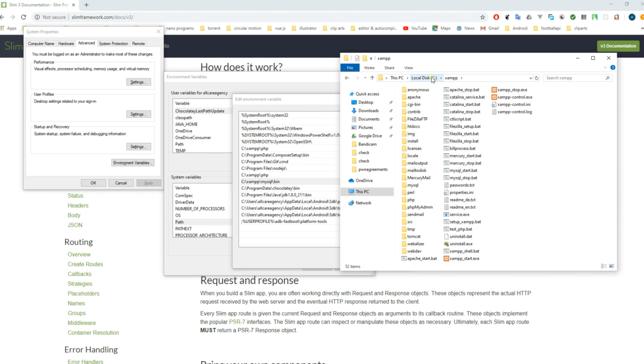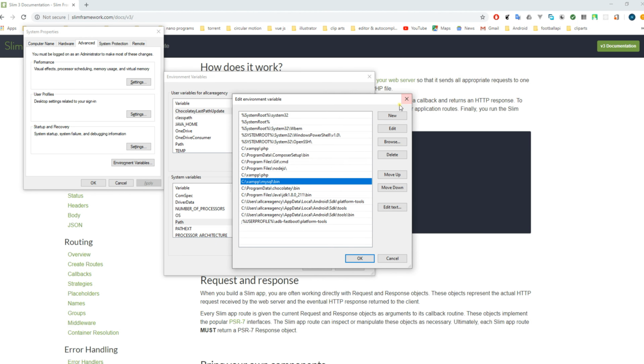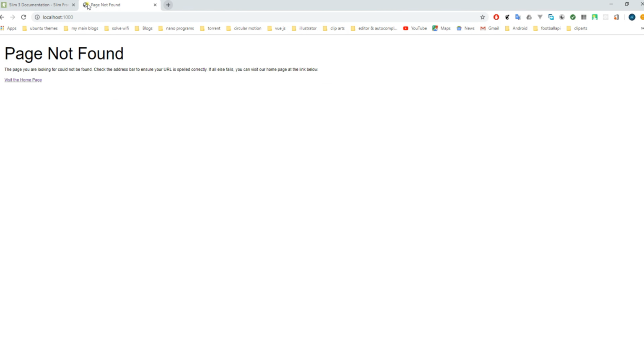As you can see, it's coming from my local disk C, where I have my PHP folder and also my MySQL bin folder. If you don't do this, you can't really have your link to work like this.